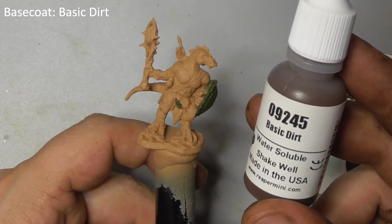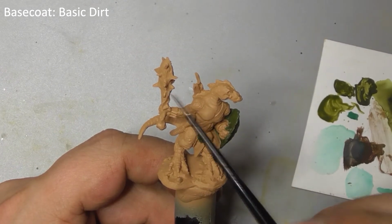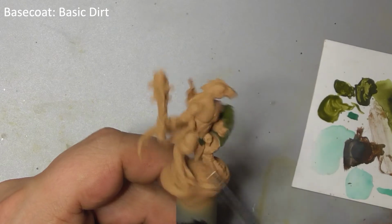Use basic dirt to paint his base, his loincloth, club, belt, the sword at his waist and the quiver on his back.